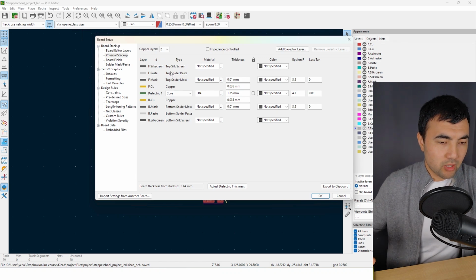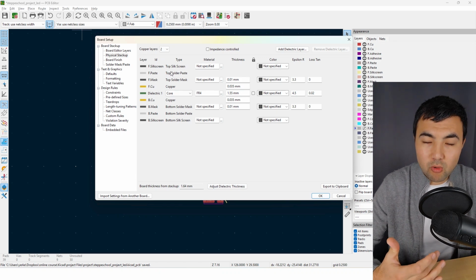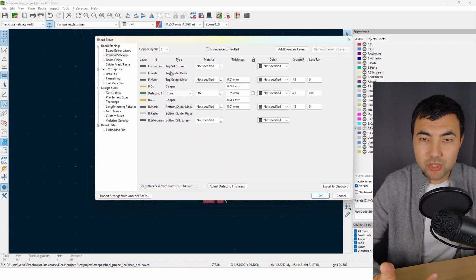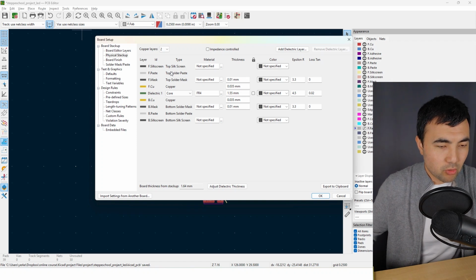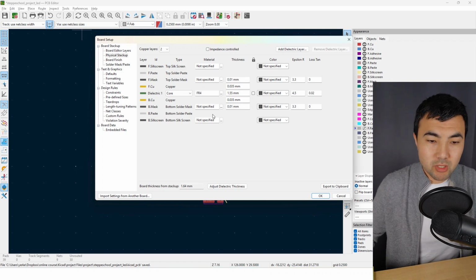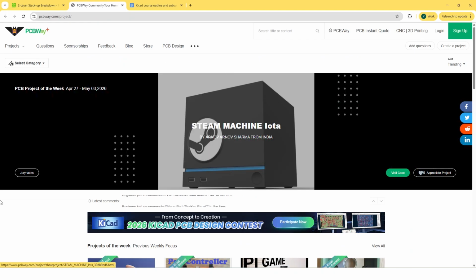Next thing, on the manufacturing website, you can find all the stack up information we need, like thicknesses and the materials we use, and we are going to use PCBWay. We will order the PCB from PCBWay later.